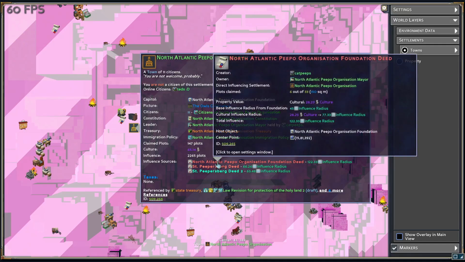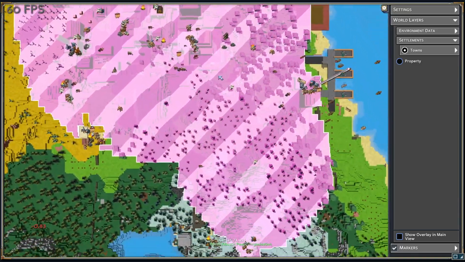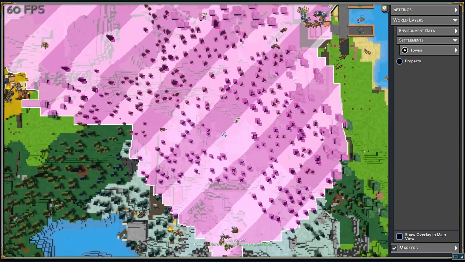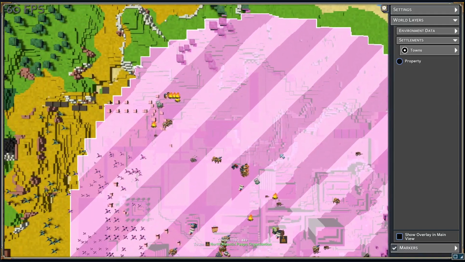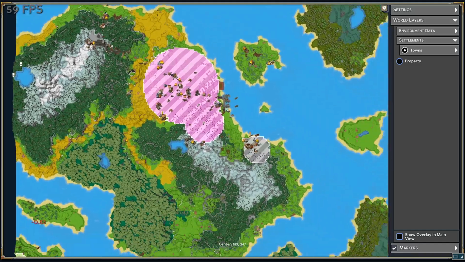Oh, so they've got a couple different deeds there. Interesting. Station deed. Interesting. So they've got a couple different deeds put into place here, it looks like. Yep, deed 2. Interesting. So maybe that's how that works then. You must be able to put down some extra land claim stakes or something, and get some more area. Interesting. You'll have to look into that.